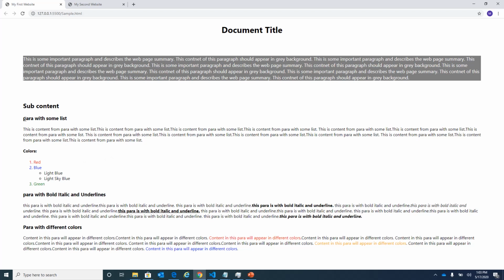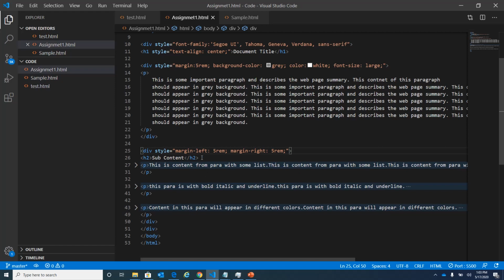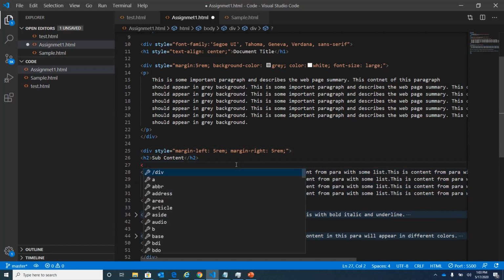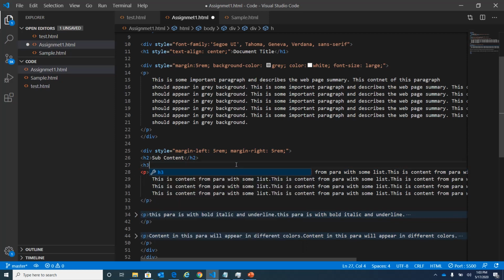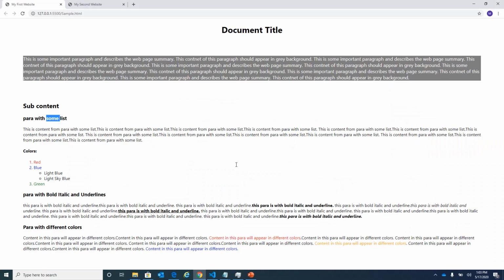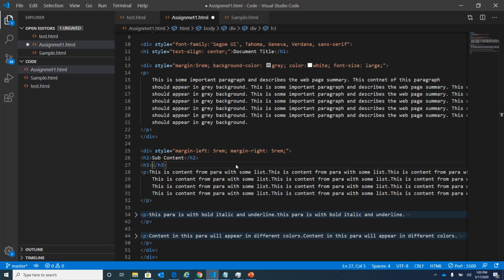See this, the prominence of this heading is a little less than this heading, and since it is h2, it is natural that it is lower than h2. It may be h3. So in the code, just after sub content, I will add another heading element, that is h3, with the name para with some list.